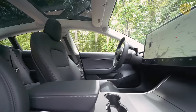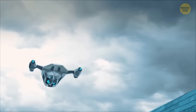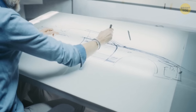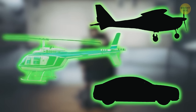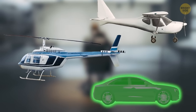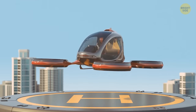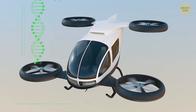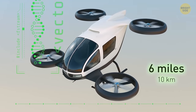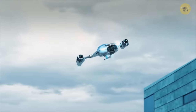So self-driving cars aren't as amazing as we thought they would be. But how far are we from having cars flying around in the atmosphere? Maybe not that far away. Some companies are developing flying car prototypes right now. Those look like a hybrid of a helicopter, a tiny airplane, and a car. The flying cars currently in development can perform a vertical takeoff much like a helicopter, and for now they're able to travel short distances of about 6 miles. Even so, it's still a car that flies — the future is truly near.